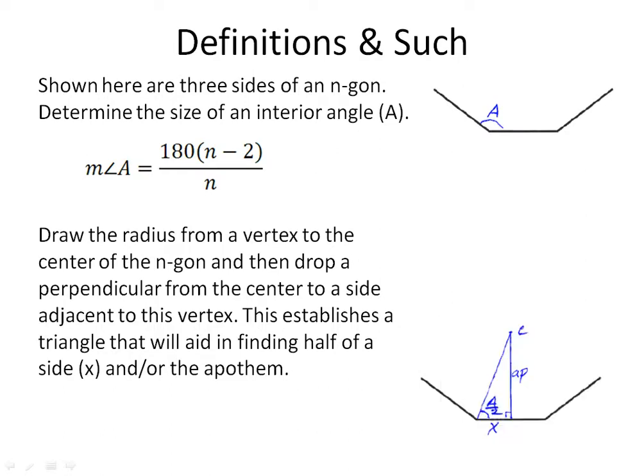As we said, this will help you figure out what the values are that you have to do, because once you find out what A is using the first formula here, you divide that value by 2. That tells you what the angle inside your triangle is, and then half of the side length is X. So one of those three sides they will give to you in the problem, and then you use the trig ratios to determine what the other values are.